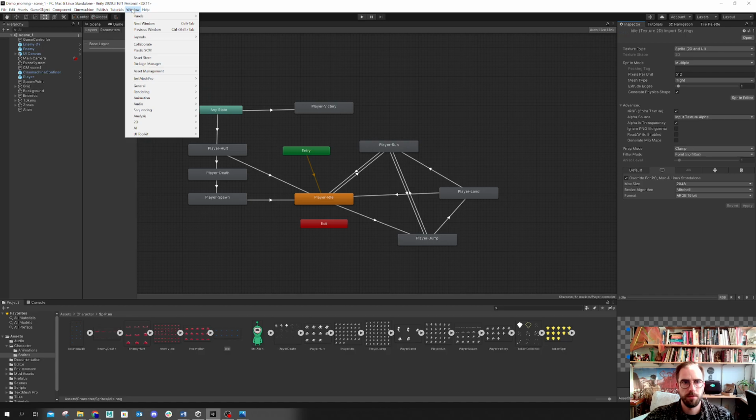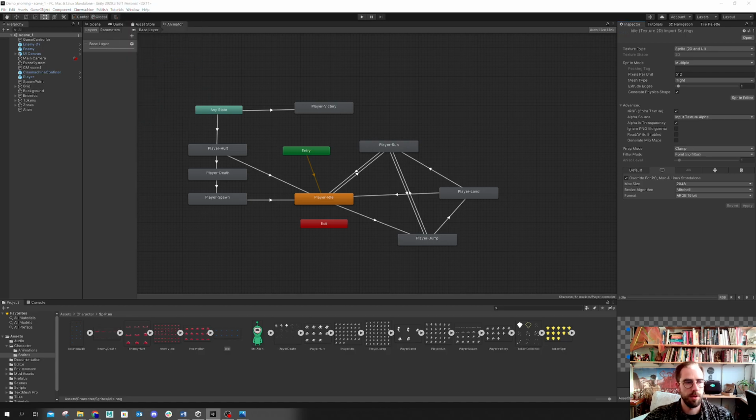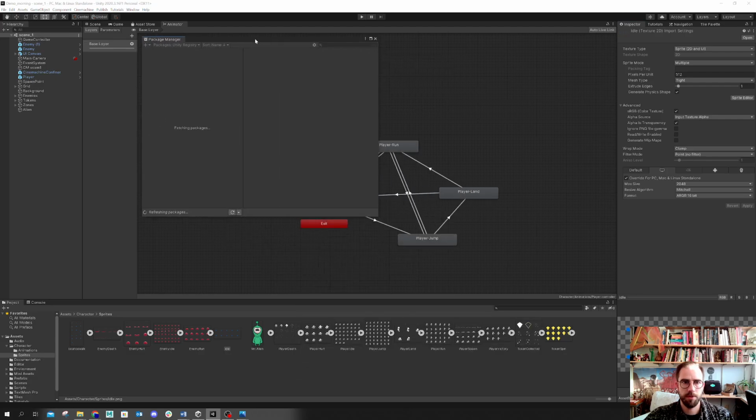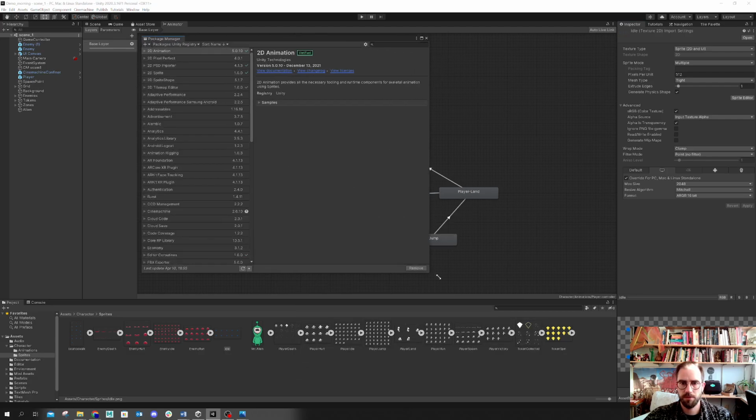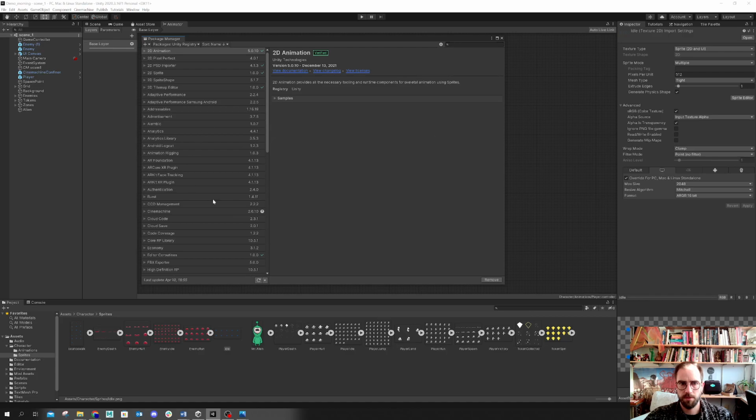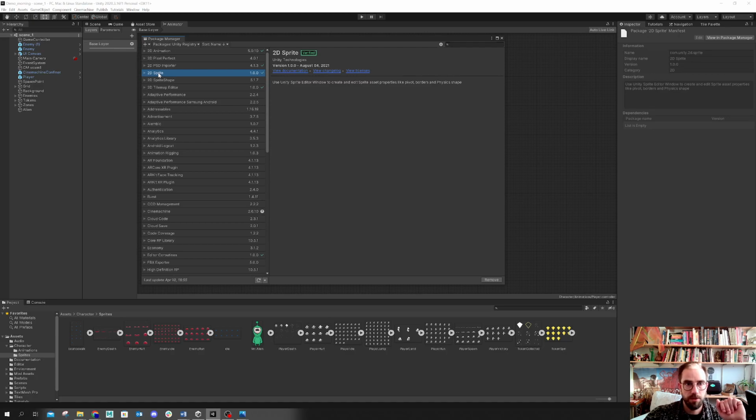Go into window, go to package manager, and this little box is going to pop up here where you can now alter and insert several different packages that would be helpful or useful for your creative process, right? You definitely need 2D Sprite. That should already be in there.